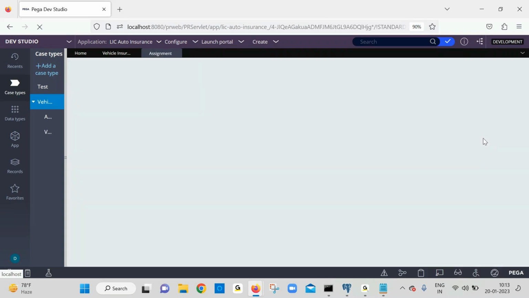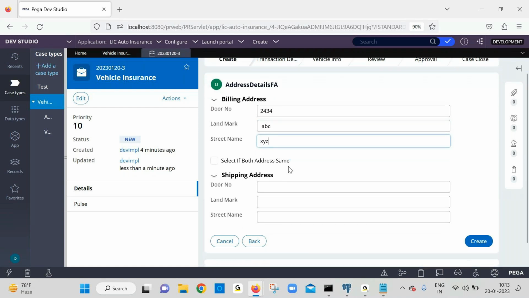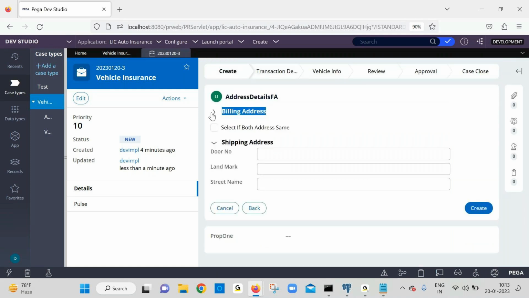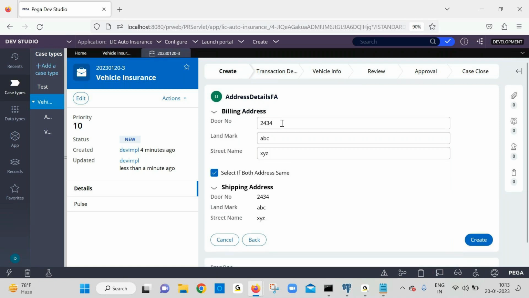If I click on this address details and enter something, like the door number and landmark as ABC and the street name as XYZ. For example, if my billing address and shipping address are both the same and I select this checkbox, it will copy from the above page to the below page.